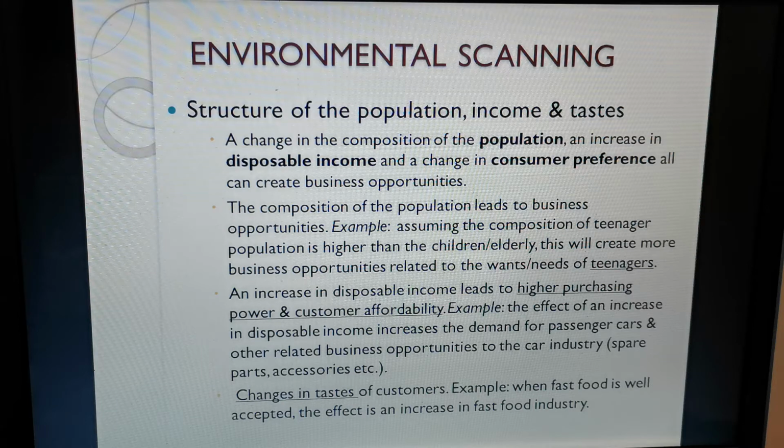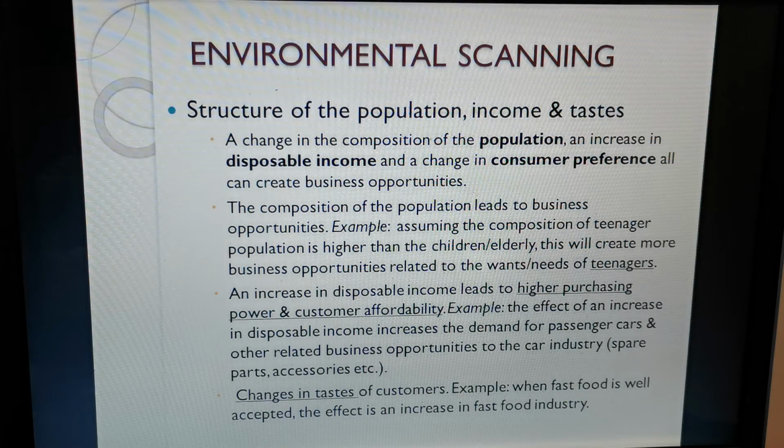What we can see, for example, is that the population leads to business opportunity. Assuming the teenager population is higher than the children or elderly, this will create more business opportunities related to the wants and needs of teenagers. Where there are so many teenagers in the area as compared to children and elderly, perhaps we can consider businesses that are more related to teenagers.